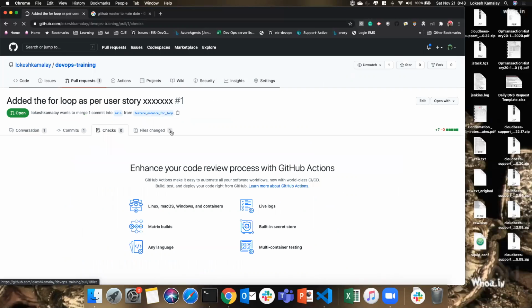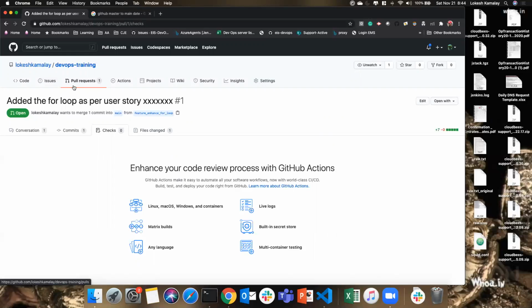The checks are called status checks. What are status checks? If we have a CI integrated with our GitHub repository, whenever we create this pull request, a corresponding job in Jenkins or GitHub Actions gets created and run. Once the run is successful, it sends a status check message back to this pull request saying that this build is working fine. Then you will see the green symbol here. That's called the status checks. But here we don't have it enabled. Let's leave it. Now, this is the main important part, files changed.